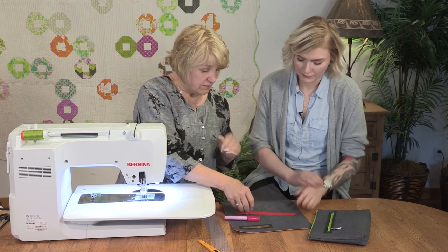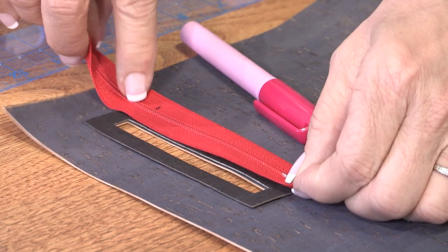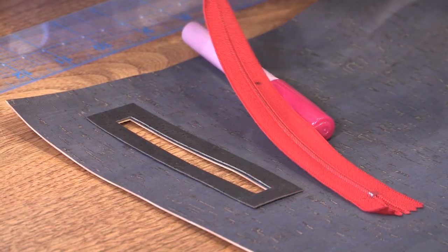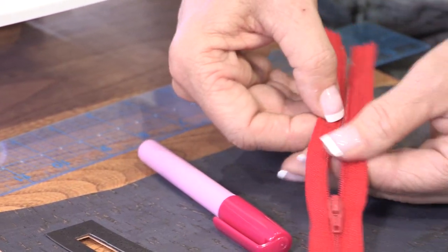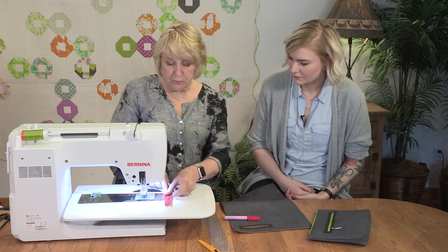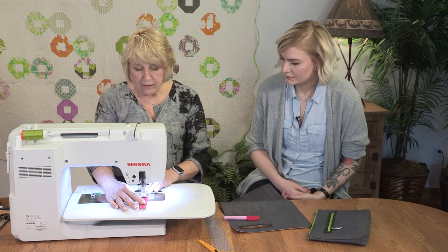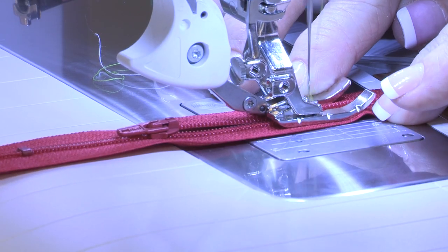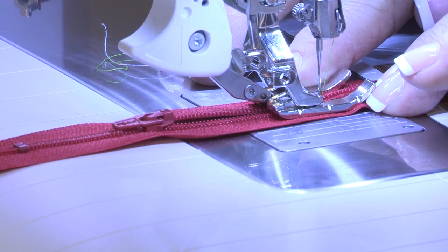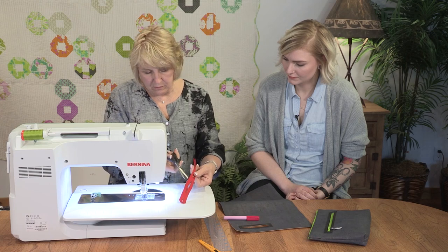Before I put the zipper behind there, I have measured what length I need. I always buy a zipper longer than what I need and I've marked about how much I need in that window. To make it easier for zipper insertion, I'm going to open this up, hold these two edges together, and just do a zigzag stitch down here to hold the zipper tape together. I like to do that with the number 20 foot — the 20D foot — with my zigzag set at about 7 millimeter width and a very tight zigzag. Even though I'm doing this with green thread on a red zipper, you're never going to see it. It just holds those ends together so that when I go to insert this I'm not struggling to keep them together.